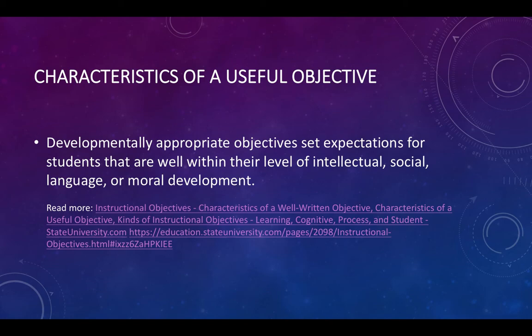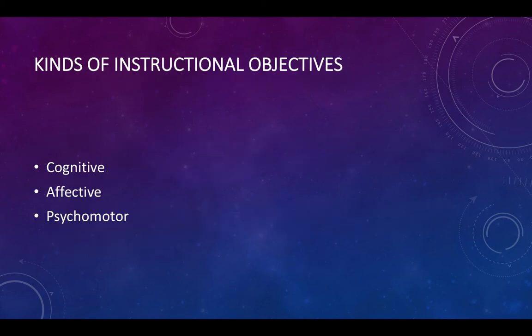Now, we have the different kinds of instructional objectives. First, we have cognitive, then affective, and psychomotor. Instructional objectives are often classified according to the kind or level of learning that is required in order to reach them. Okay? There are numerous taxonomies of instructional objectives, and the most common taxonomy was developed by Benjamin Bloom and his colleagues. The first level of the taxonomy divides objectives into three categories. Like what I mentioned, we have cognitive, affective, and psychomotor.